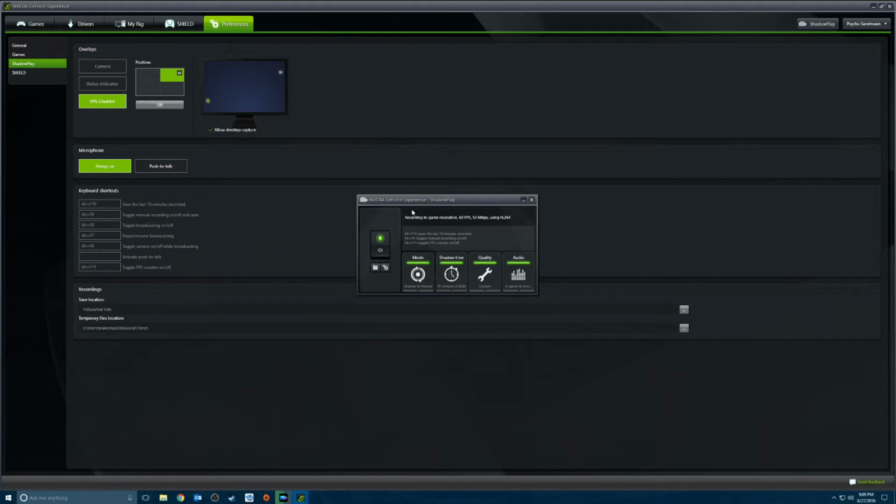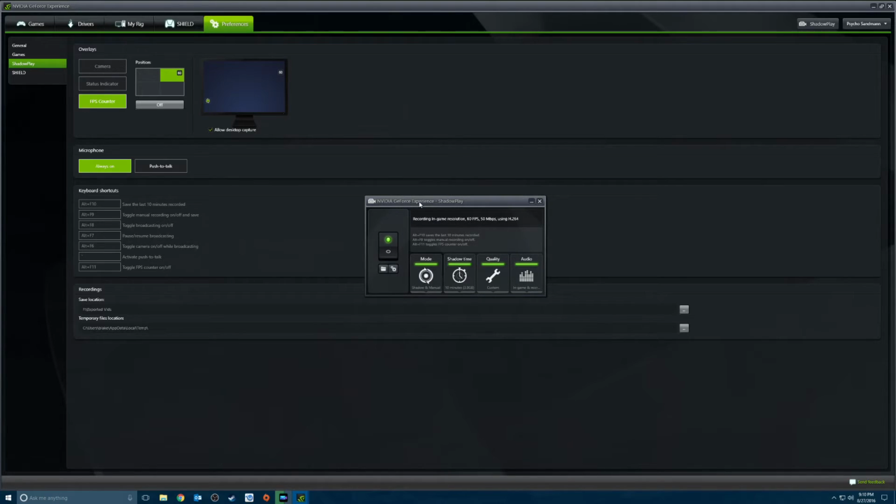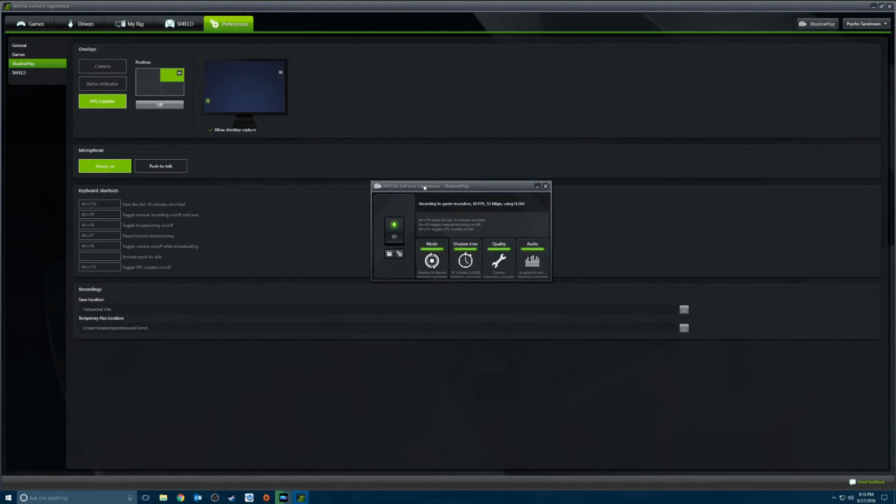Like I said a few times before, it's beta. It won't be beta forever. It's coming through, and more than likely, when this comes as a full version of software, I will be using this over OBS. Definitely using this over OBS. I personally don't think my OBS recordings look as good as my Shadowplay recordings. I've tweaked as many settings as I could in OBS, and I just don't see that it's better. Now, don't get me wrong, I'm not complaining about the OBS quality. It's great, it's awesome, but I'm taking the trade-off. I'll take a minor hit in video quality just to have all those options at my fingertips.